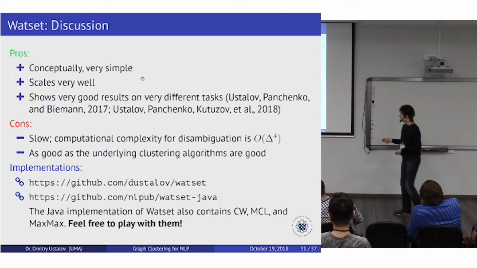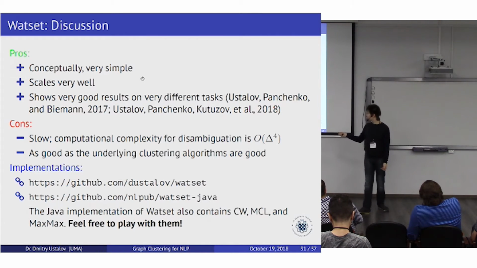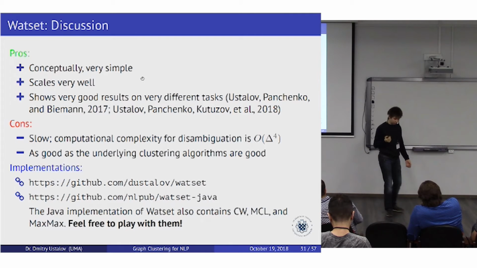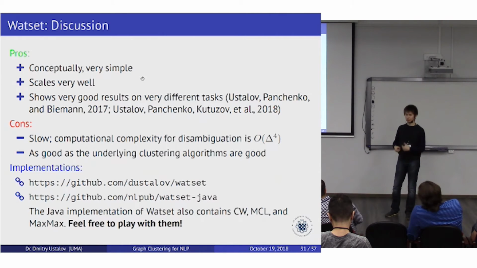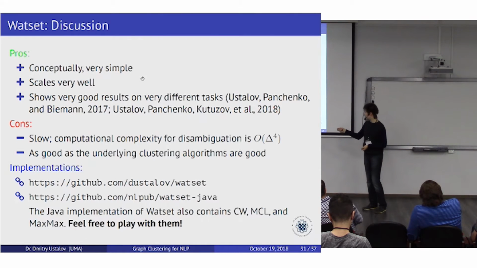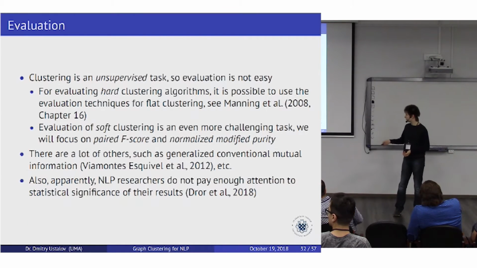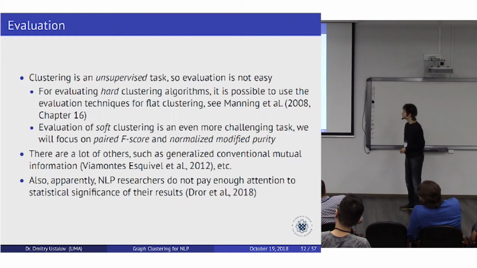And WhatSet is open source. You can use any of the implementations. I think this one is simpler to use. And as a little bonus, since WhatSet is a meta algorithm, it requires all the algorithms to be executed. I implemented Chinese Whispers, MCL, and MaxMax in the same API. Please use it. I hope it will be a lot of fun.